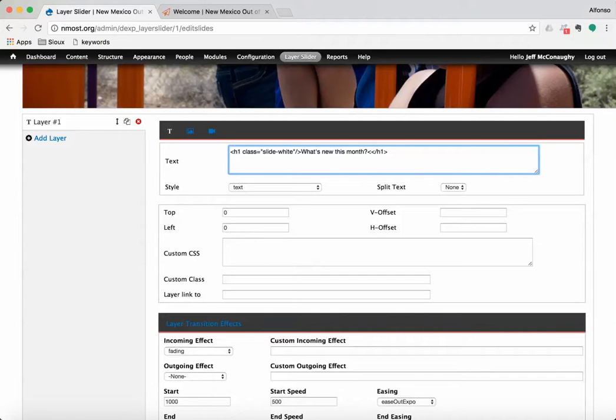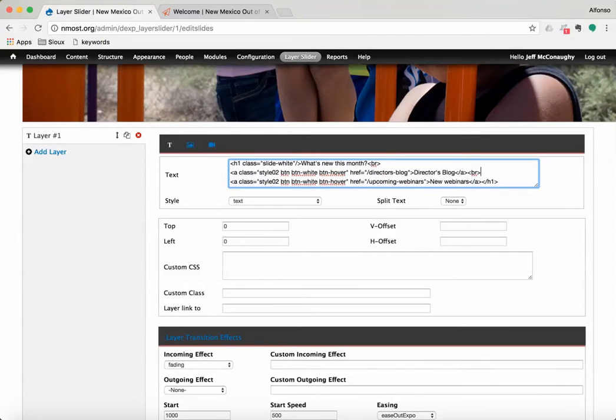Let's put a BR, which is just a break return, and then put another break return here. These are links to these pages, and they have a class which makes these hyperlinks look like buttons because they have this style, button white, button hover, so that takes care of that.